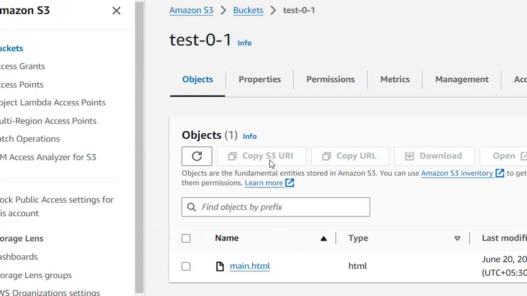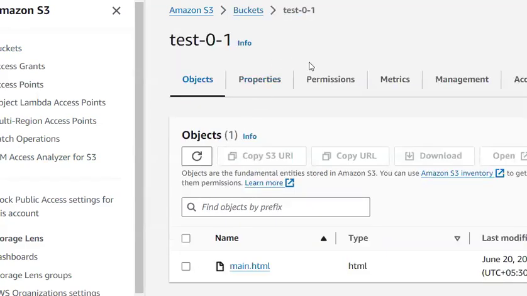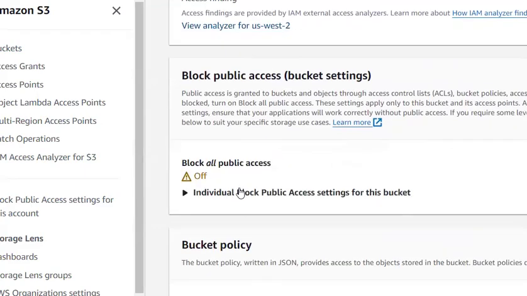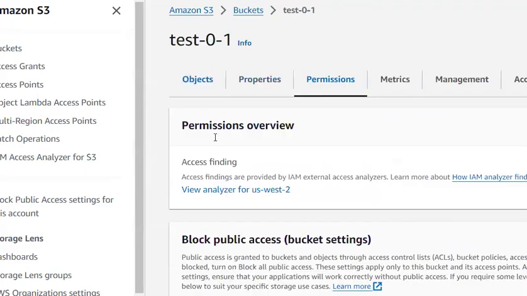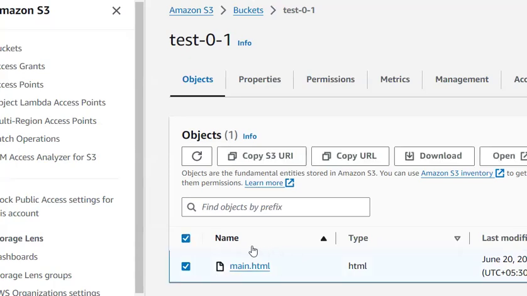Then you need to provide the bucket access. You need to provide the bucket access to all the public, by disabling this, block all public access. If you disable this, then you are allowing all the public to access this particular bucket. Now, we need our clients to access this website, right? Static website. So that's why we also need to enable this. We also need to allow traffic from the public to this particular object.